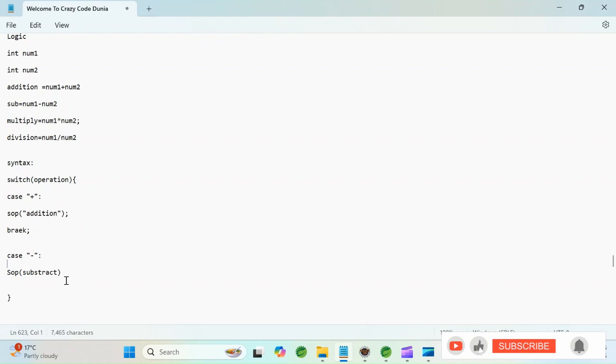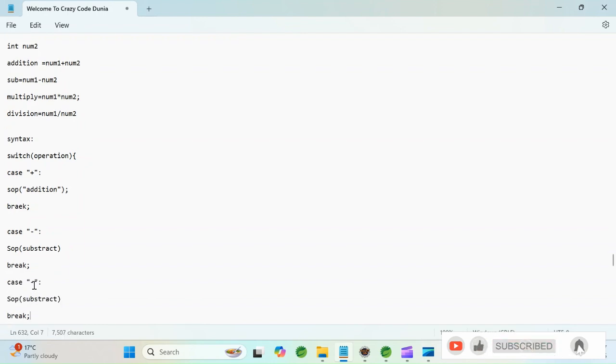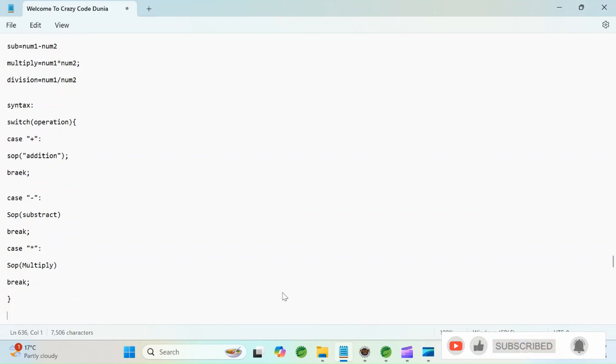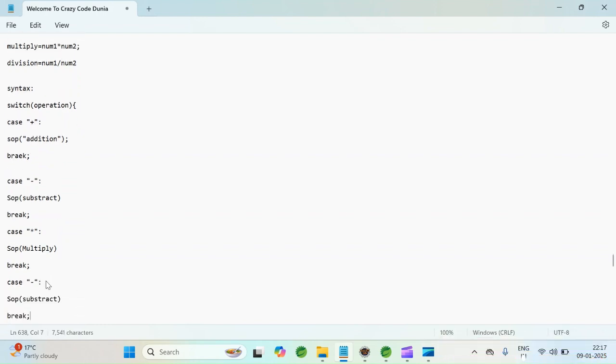This is my statement, and I will break here itself. Just look, I have added a break statement in each case. The same thing you have to do for multiplication. Let me add that also. For multiplication I will write multiply, and for division, division.